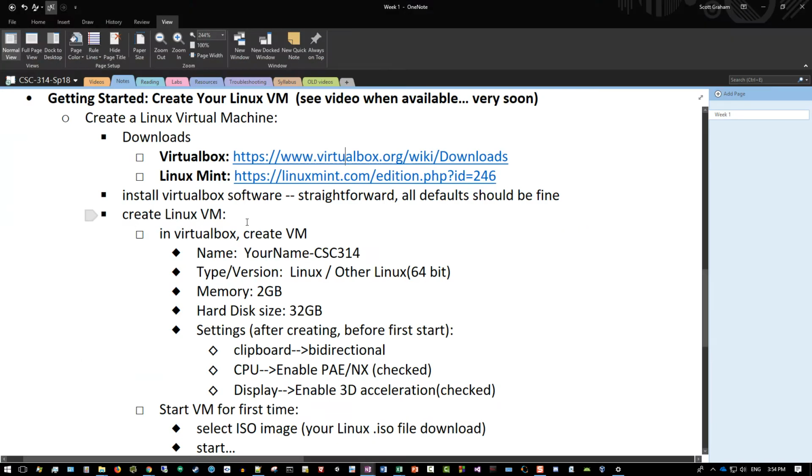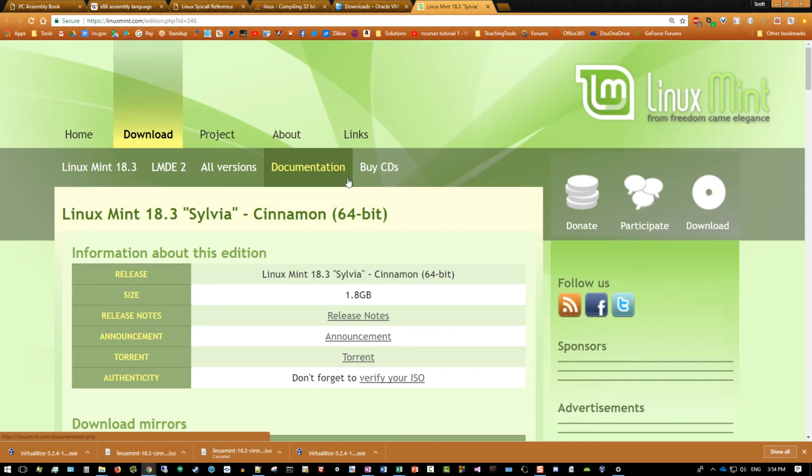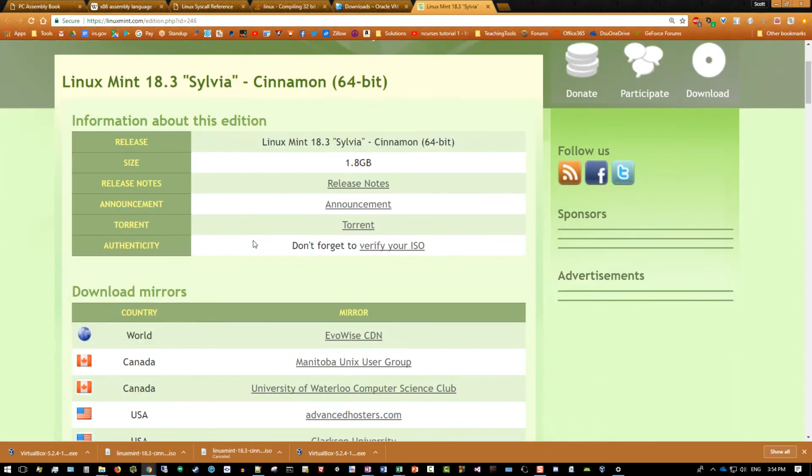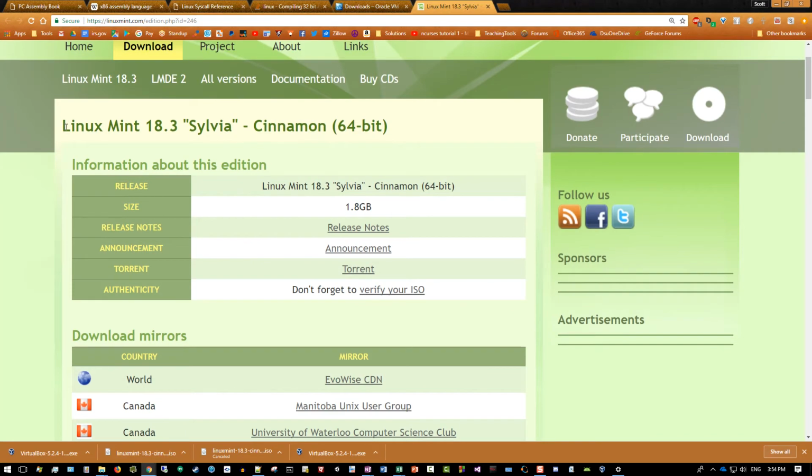So come back to the notes, and the other one we want to do is Linux Mint, the Linux Mint distribution. This is basically an image of an installation disk for the Linux Mint operating system, which is of course a variant, a particular Linux variant, and it's specifically a variant of Ubuntu. There are pros and cons to all Linux variations. This is just one that I happen to like. I don't claim that it's the best for all possible worlds.